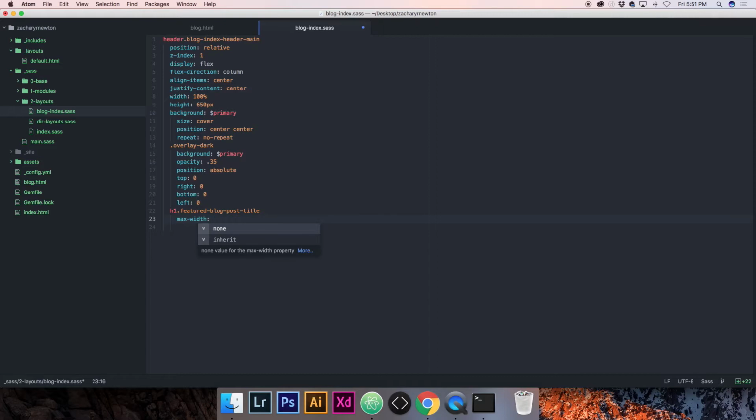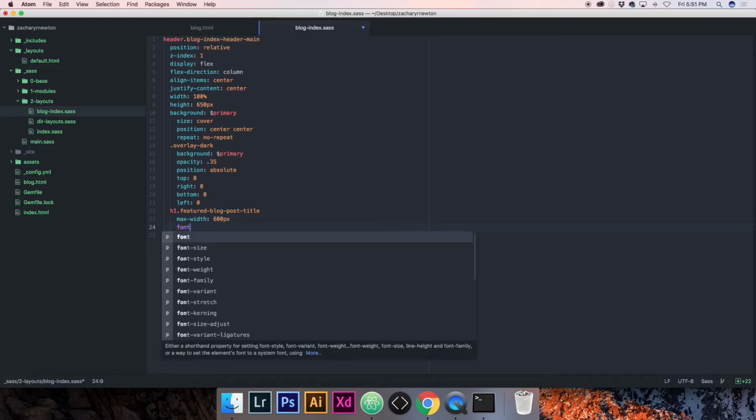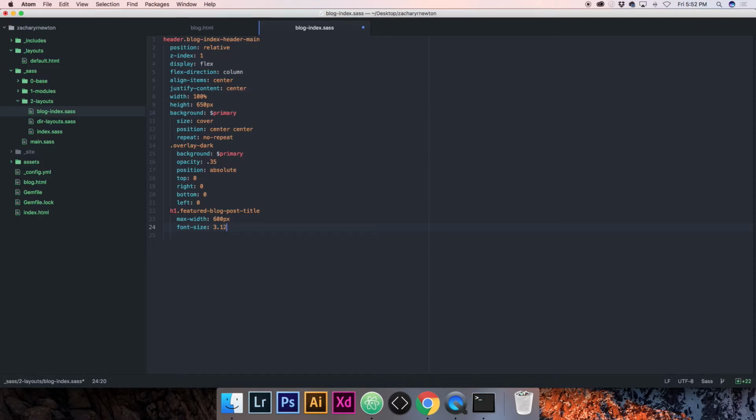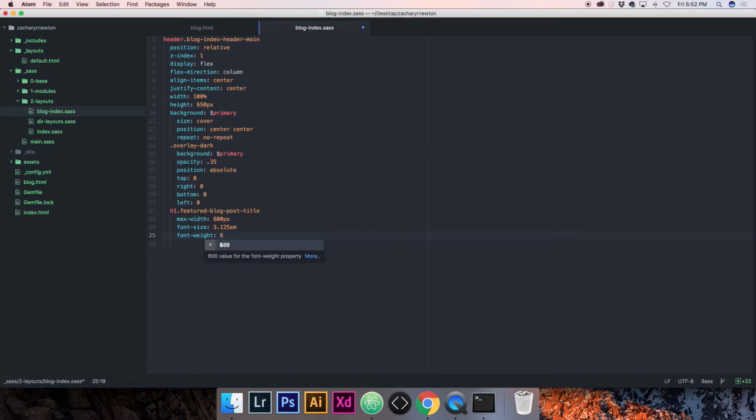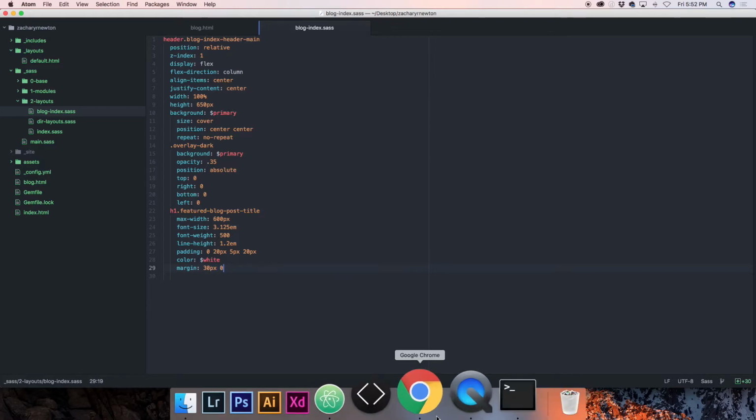Let's give it a max width of 600 pixels, a font size of 3.125 em, a font weight of 500, line height 1.2 em, padding is going to be 0 on the top, 20 pixels on the right, 5 pixels on the bottom, and 20 pixels on the left. Let's give it a color of our white variable. And let's give it margin of 30 pixels on the top and bottom and 0 on the left and right. And let's save this and just see how that looks.